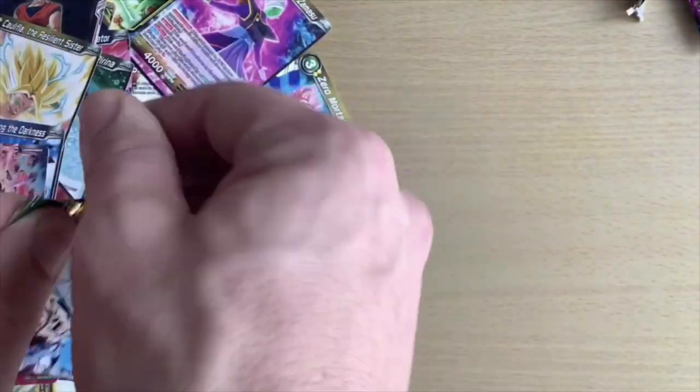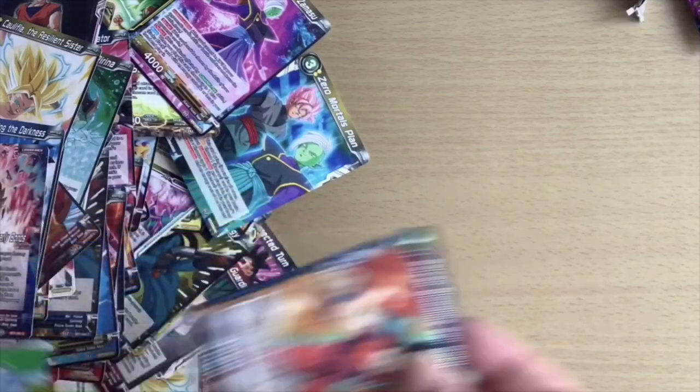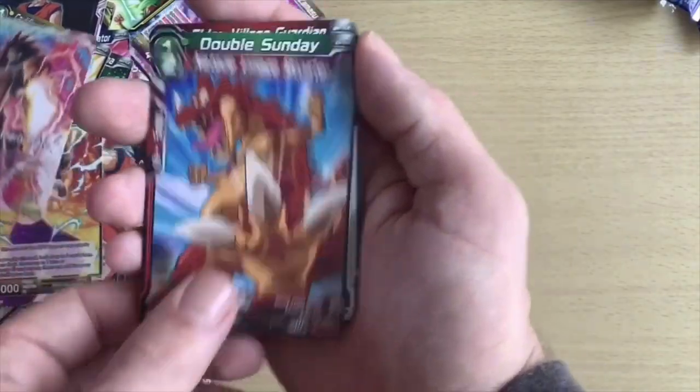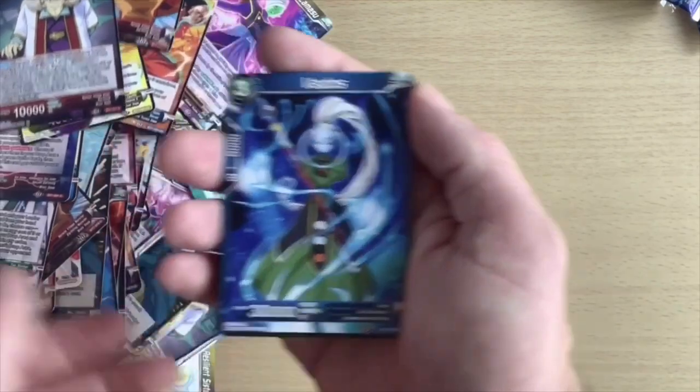Come on, where's those special rares? Where's the super rares? Where's anything out here? Give me a break. Come on, what we got? Right, it's again. Village Monster again. Double Sunday again. Elder. The cards are rolling away now.